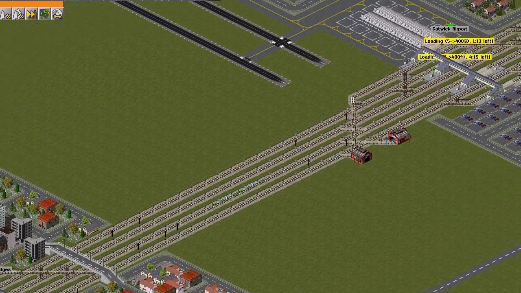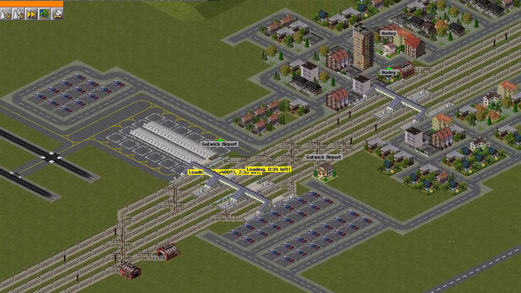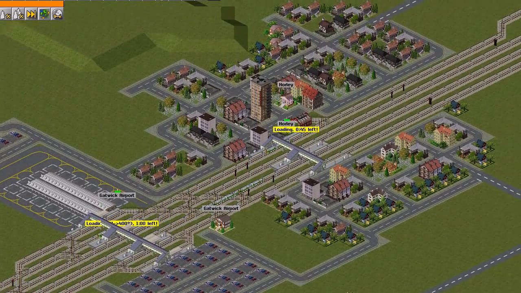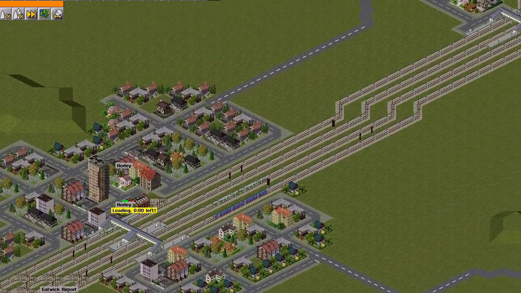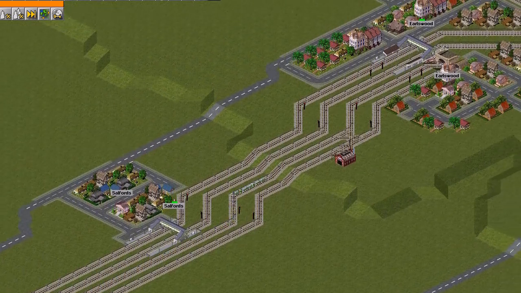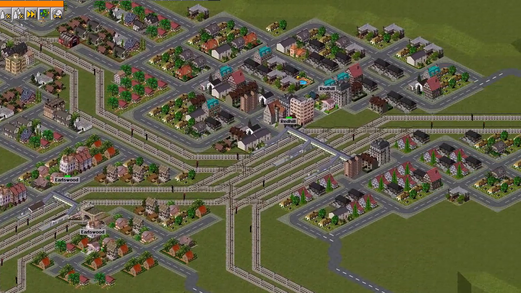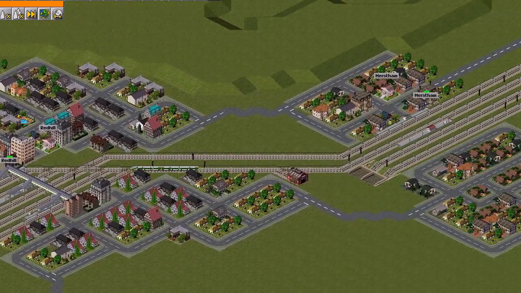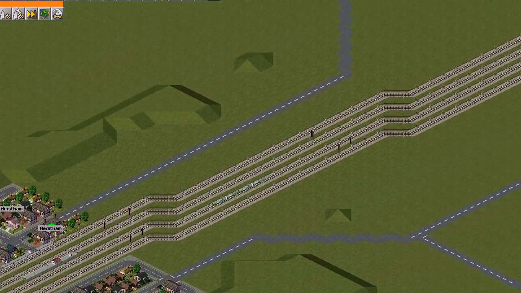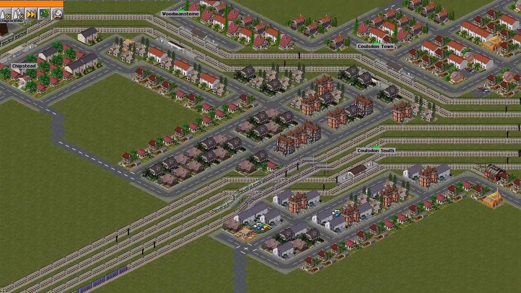Airports generate a lot of rail traffic, but it's difficult to simulate that in Simutrans without using aeroplanes, for obvious reasons, right? The only reason that airport stations generate such high rail traffic is because people use them to take the plane. But I don't want to use aeroplanes on this map, because if I did, then passengers would only take aeroplanes everywhere because they're the fastest mode of transport. So to solve this problem, I've built a town around Gatwick Airport called Gatwick Airport, which is made up entirely of high-density car park buildings. So it just looks like the airport's surrounded by car parks, which it should be.